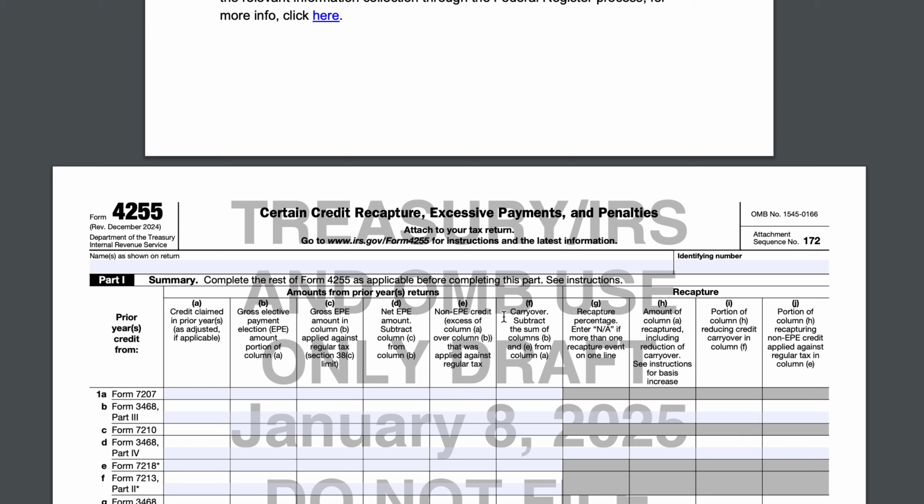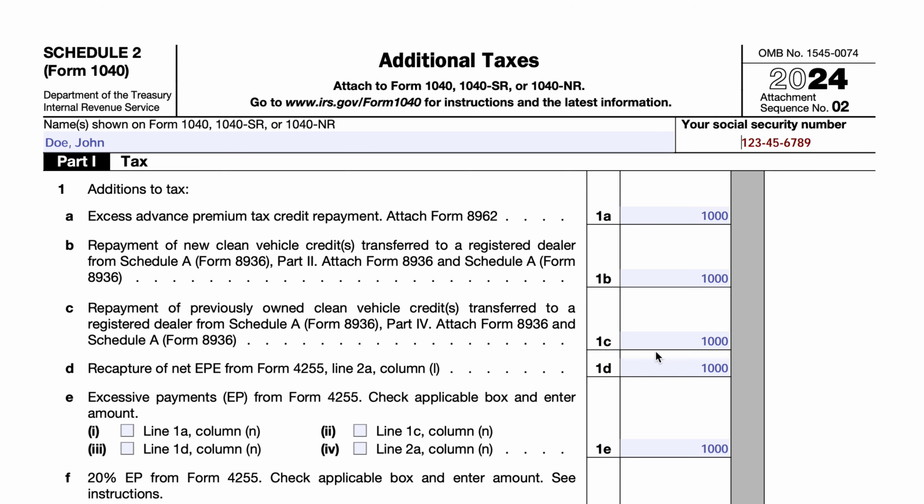I would expect that this is going to be released in the relatively near future, so I'm going to take the liberty of walking through this form with an understanding that there's probably not a lot of substantive change that's going to happen. Certainly, if there are any changes, it's probably not going to impact the quality of this video. I'll keep an eye on it and report back accordingly if things have changed.